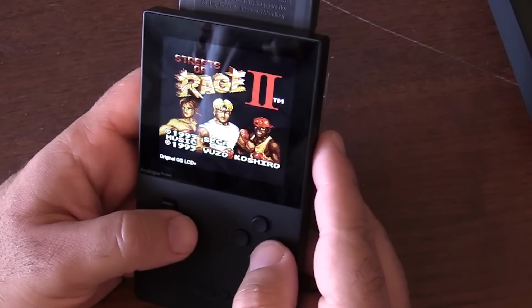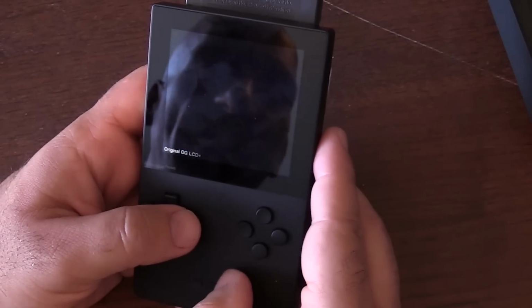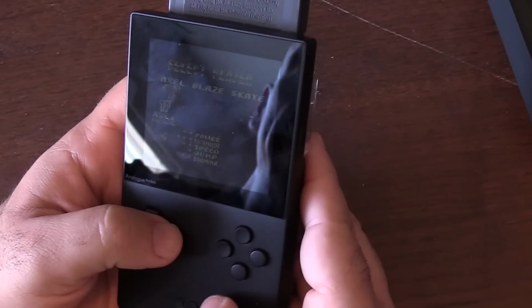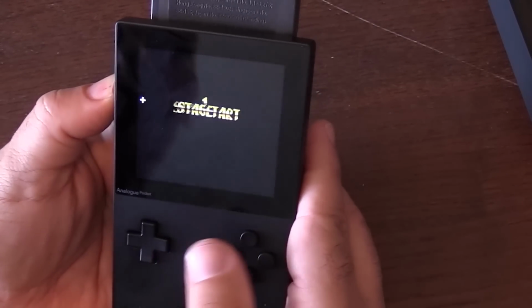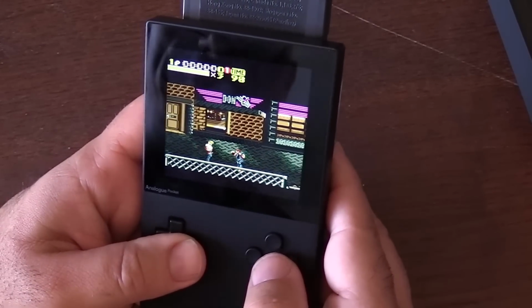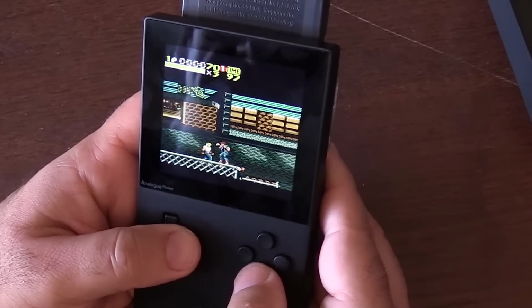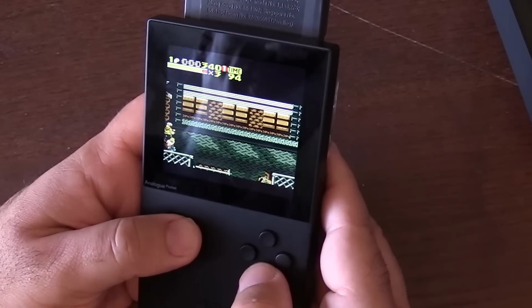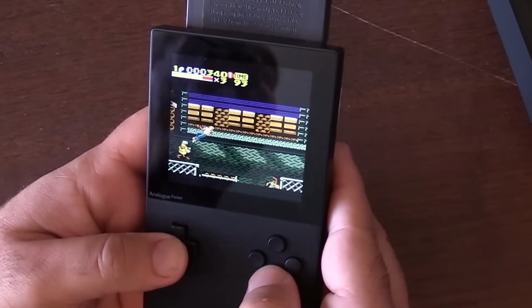I think the plus looks good to me. That kind of looks like the original Game Gear screen. Pretty decent port, not as good as the Genesis one for sure, right?